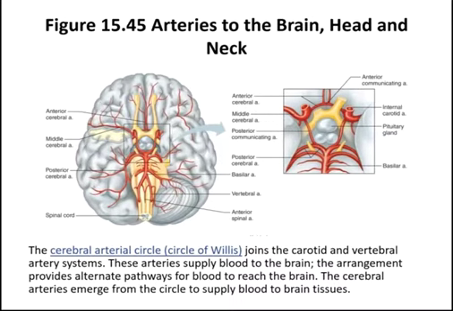And that's done because if one of these becomes clogged or has a problem, you can still feed your brain, because the other one is going to take over the job and supply blood to the blood vessels of the brain that were being serviced by the one that became injured, right? So we have this kind of backup system to each other, having the circle of Willis where the blood can go. So say the carotid artery system is no longer working correctly and the blood is not going to the area in the brain serviced by it. The vertebral artery system can use the circle of Willis to push blood into that area of the brain.